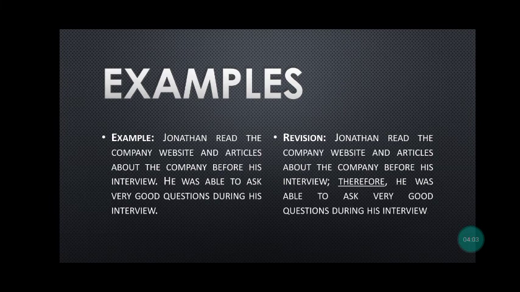All right, another example that we can compare. Jonathan read the company website and articles about the company before his interview. He was able to ask very good questions during his interview. We can revise it like this one. Jonathan read the company website and articles about the company before his interview. Therefore, he was able to ask very good questions during his interview. Furthermore, in addition, moreover: similar to the word and, but with more of a relationship to the first part of the sentence. So, the underlined word there is the one that was used to connect two ideas.